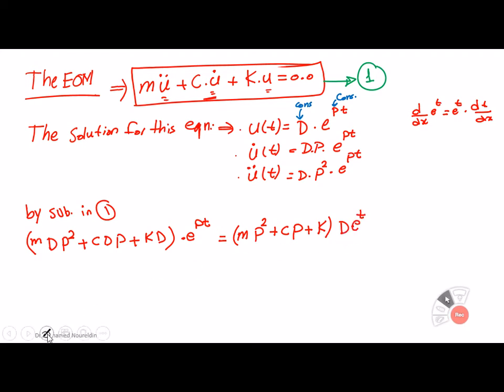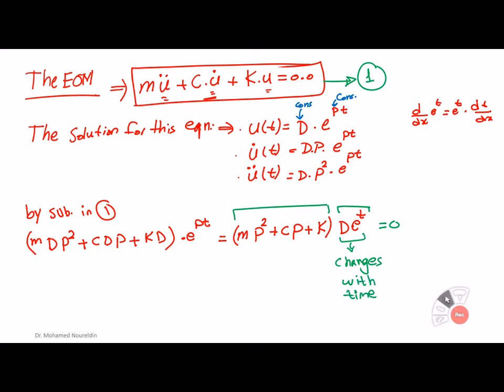So we have two terms here, right? This is the first term and this is the second term. And we are going to equate it with 0 at the end, because the right hand side of this equation is 0. So there is one term that needs to be equal to 0 and the other will not be. So actually this term is what? It is changing with time. It changes with time, right?